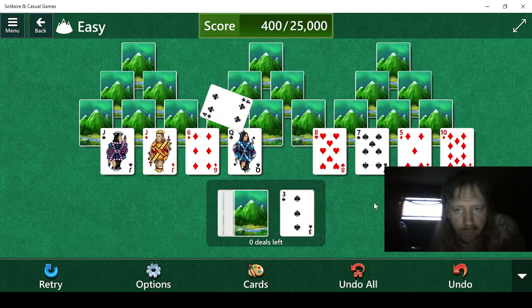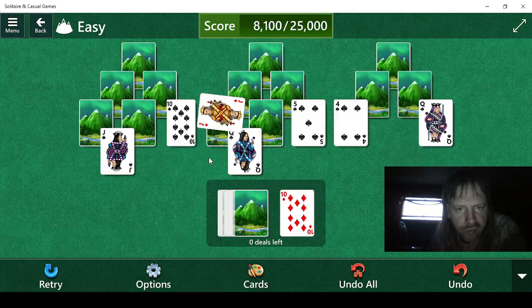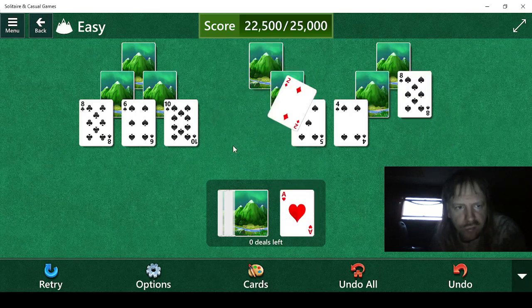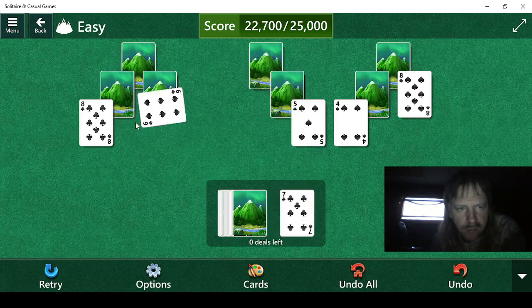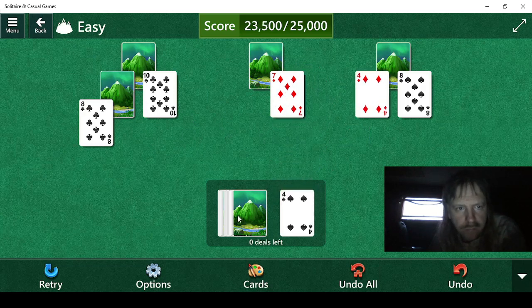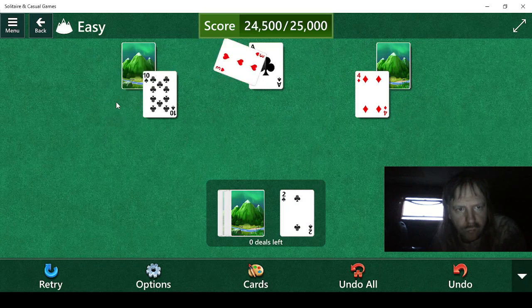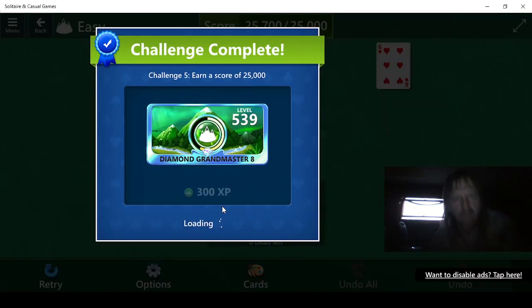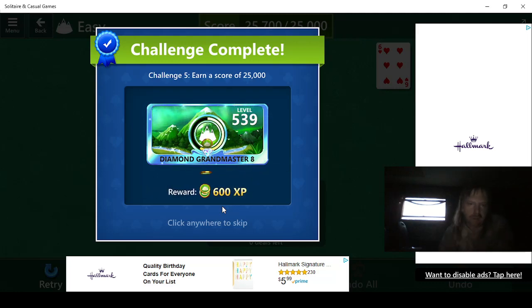2, 3, 4, 5, 6, 7, 8, 9, 10. Jack, queen. Jack, queen. King, ace, 2. Okay, Jack, 10. 7, 6, 5, 4, 9, 8, 7, 8, 2, 3, 4, okay, Jack, 10, 9, and we win. There we go. 600 experience, it's a little bit closer, yes.